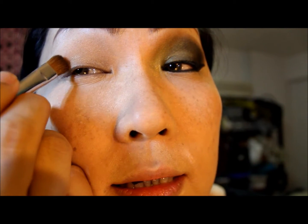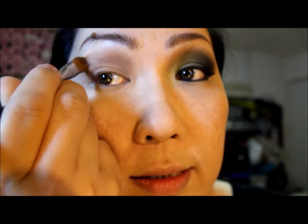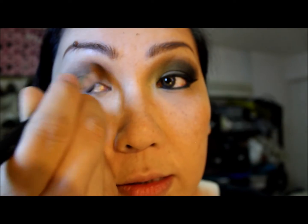And then basically just where the crease is, so as to give it that little bit more three-dimensional look. Just add on a bit of color at a time, and not be too heavy-handed the first go. Although this look is pretty dramatic at the end, we sort of build up the colors bit by bit.